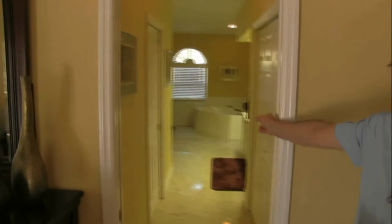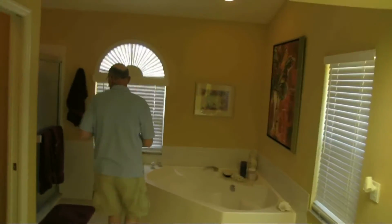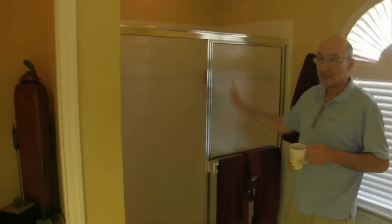Just take a shot in here, Jason. This bathroom is absolutely gorgeous. Come on in, I'll show you. First of all, beautiful closets everywhere. His and her sink. Even the commode room is highly decorated. All of our bathrooms have a private commode room, beautifully decorated. If you stand back over there, Jason, we can show them the gorgeous soaking tub. And this bathroom features a two-person walk-in shower. Plenty big for two people. So, custom Italian floors again throughout.